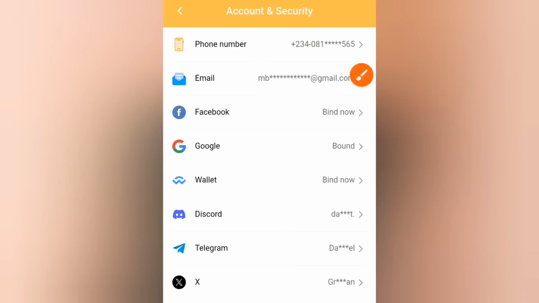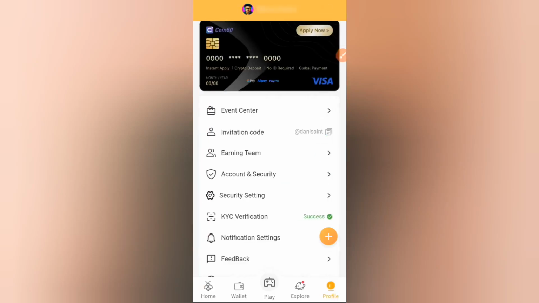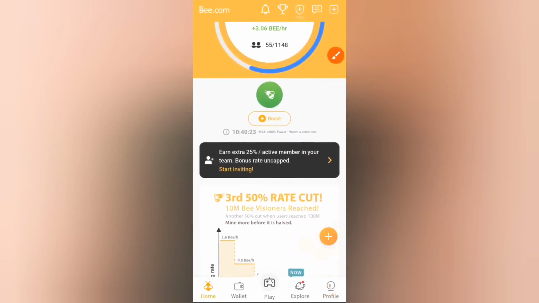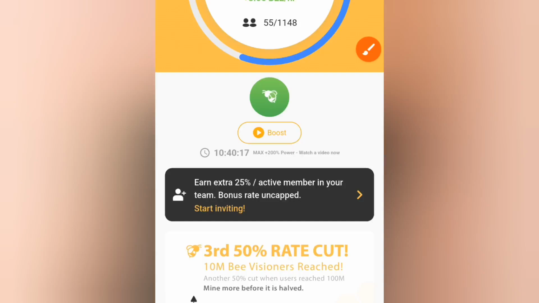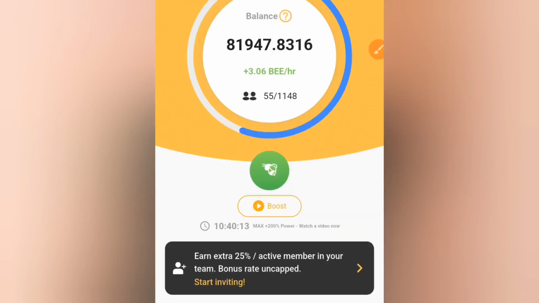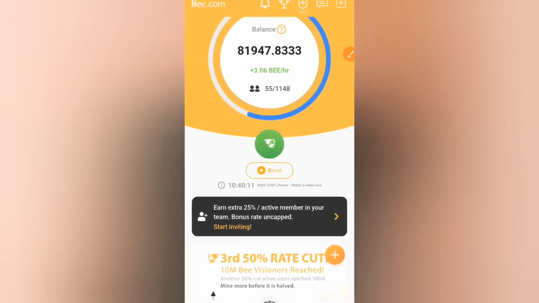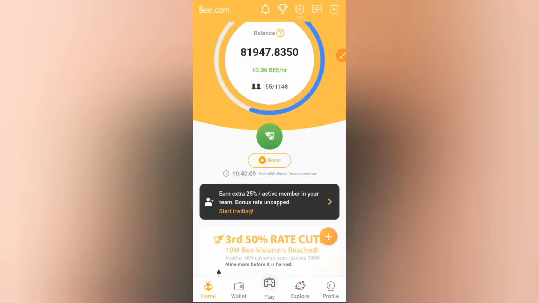Now once you do this, you can now go ahead and try recovering your B Network account on your new device. Or if you stopped mining for a long time, this is now the opportunity to recover a B Network account, right? So one more thing you need to take advantage of right here on the B Network app is the boost section. Make sure you make good use of this, because this is a booster, right? This is just like a free booster for you sitting right in front of you. Make sure you make good use of this, because this would actually increase what you earn. Okay, it increases your earning.